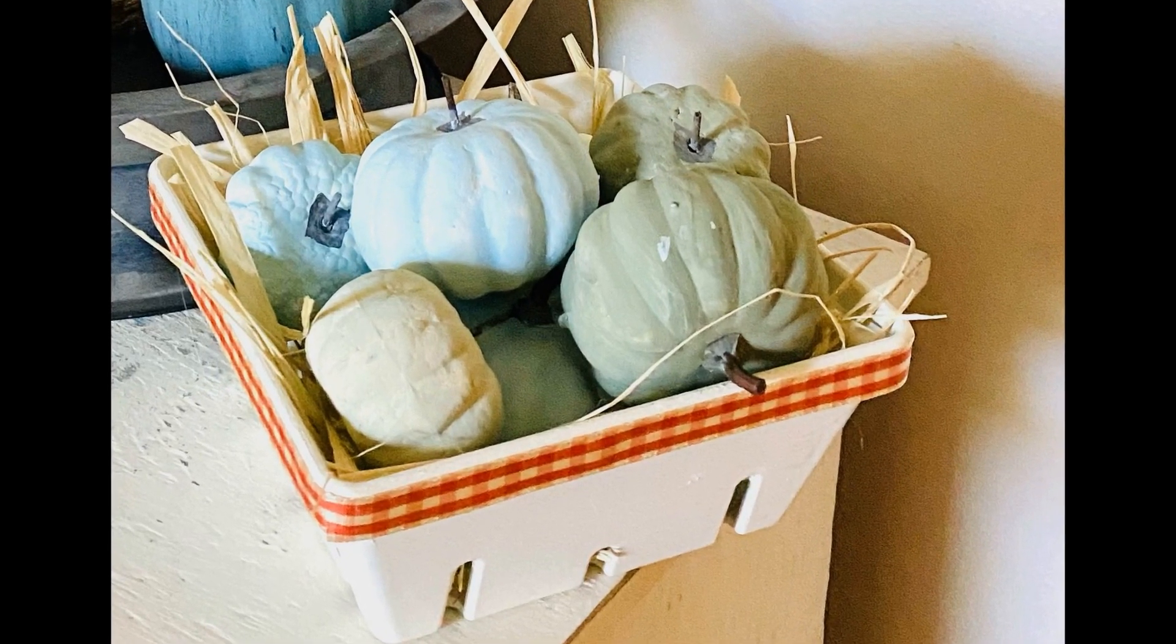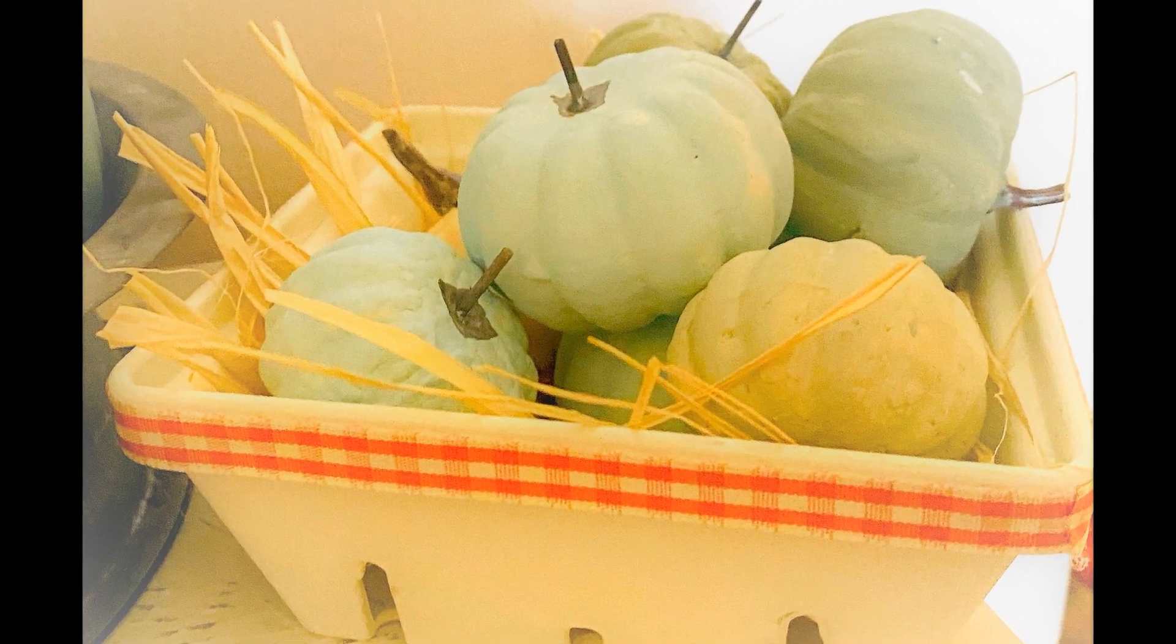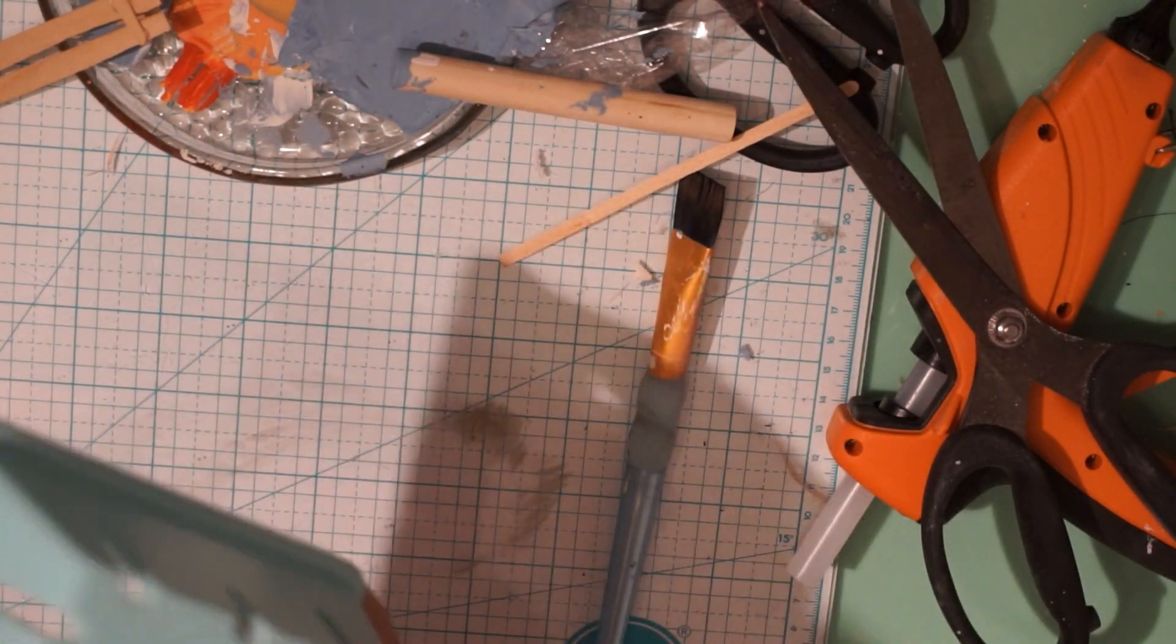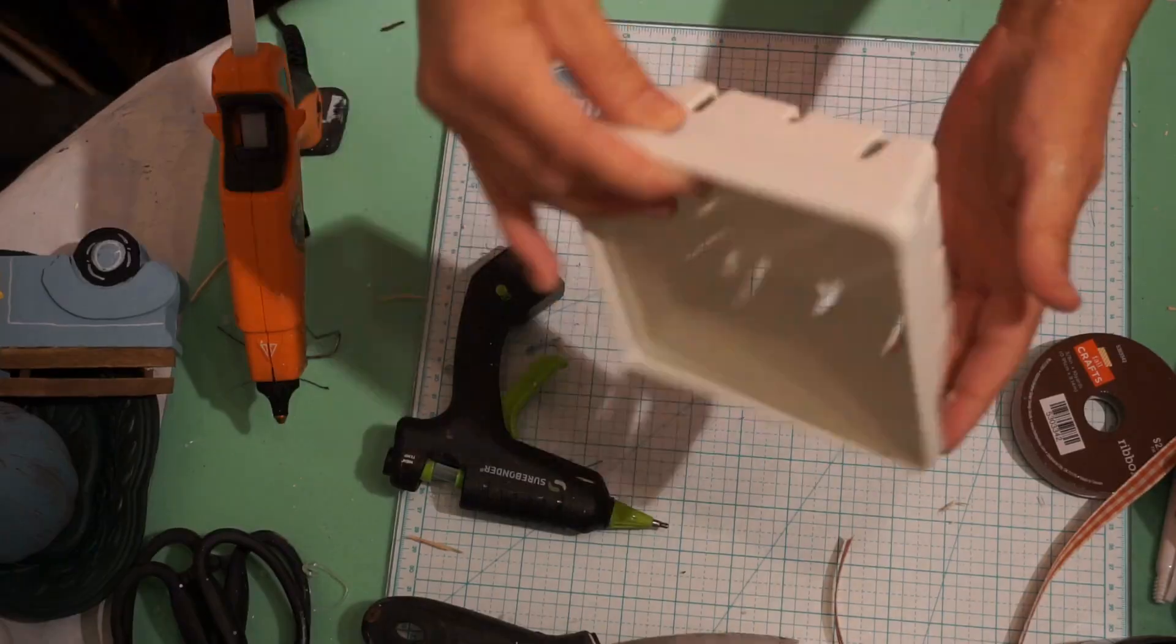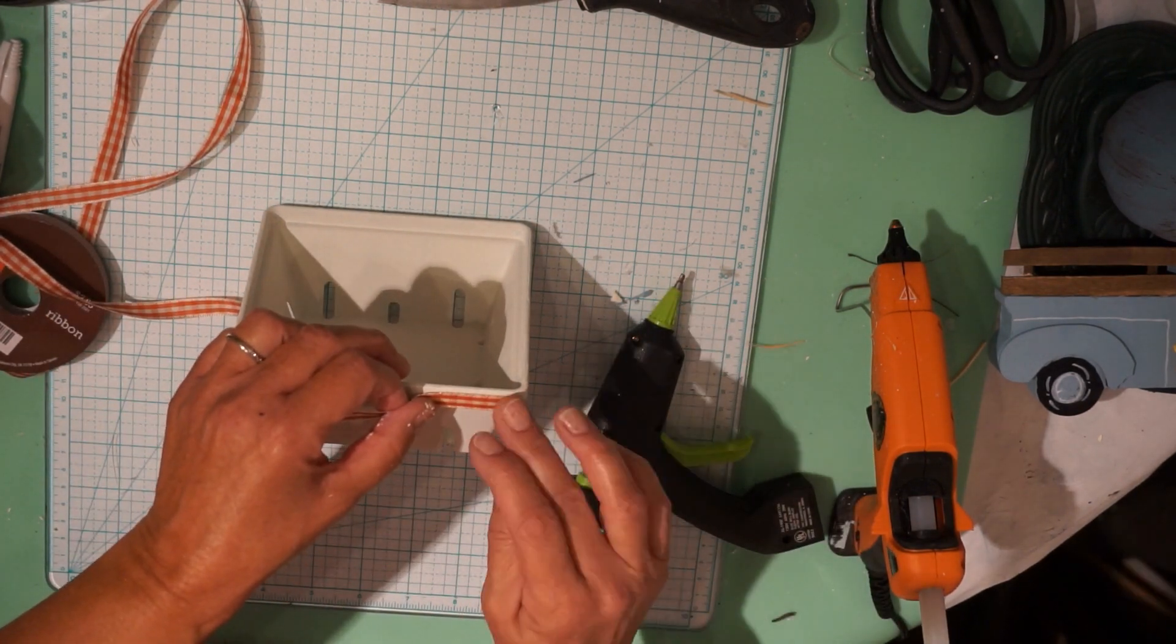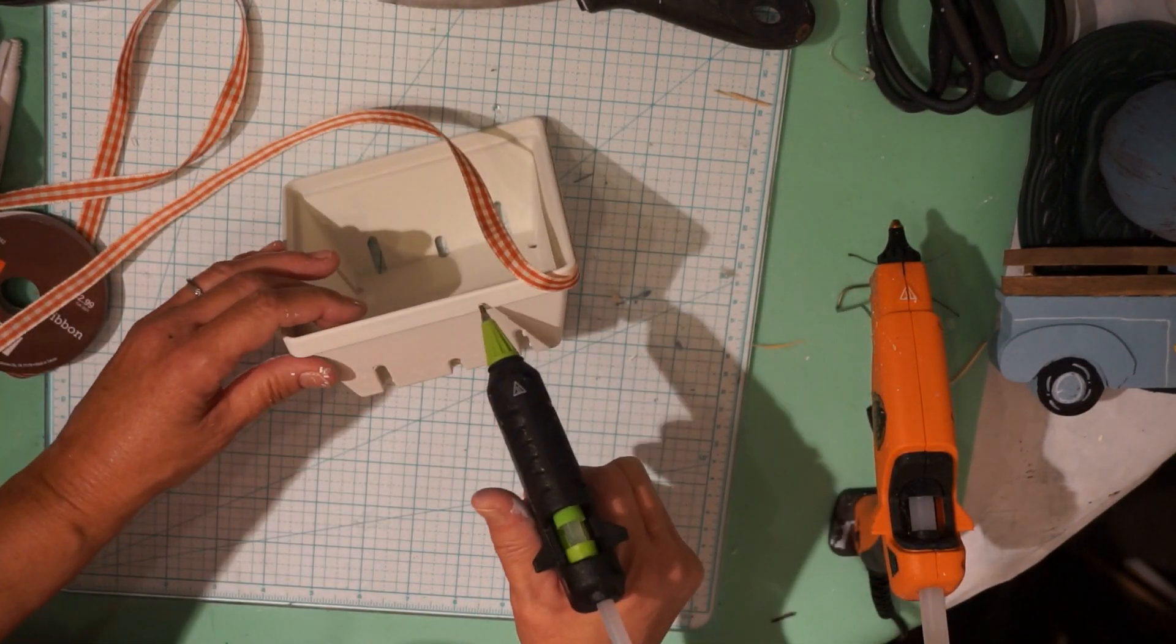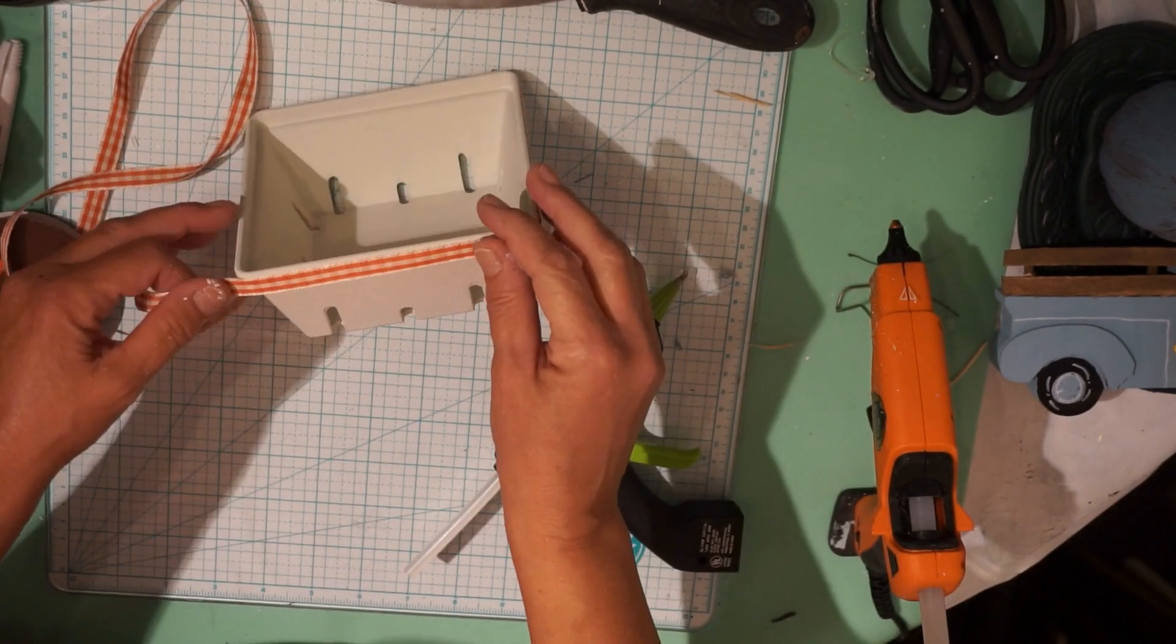This pumpkin crate - this little crate, you can buy the egg crate material of these at Hobby Lobby. This one is a hard plastic one. For the life of me I cannot remember where I got it. I have a bunch of them, I use them for organization in my cart and stuff. So I just painted it plaster, but again you can get that exact same crate at Hobby Lobby. It's in the material of what an egg carton is. I just painted it, took some ribbon, wrapped it around - super simple.